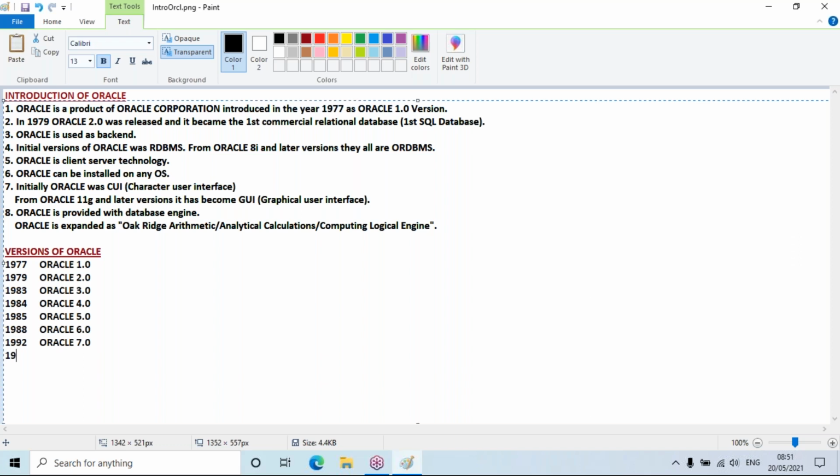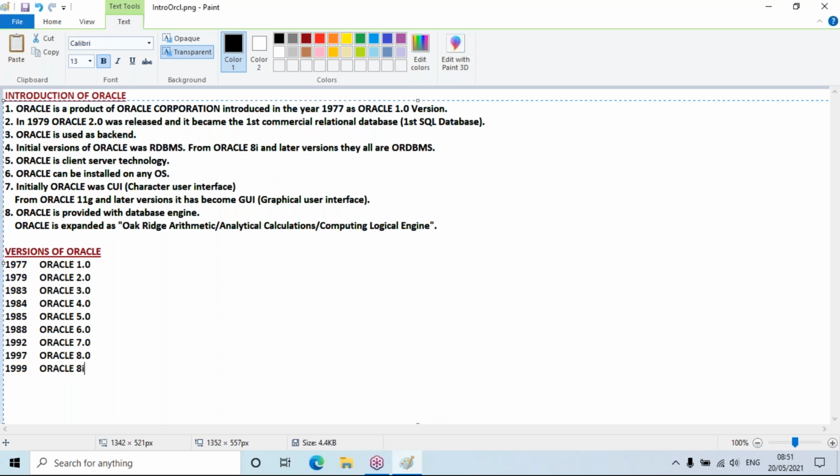Then in 1997, they introduced Oracle 8.0. Then 1999, from here they introduced 8i, with internet related features.